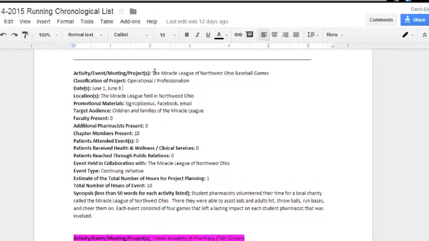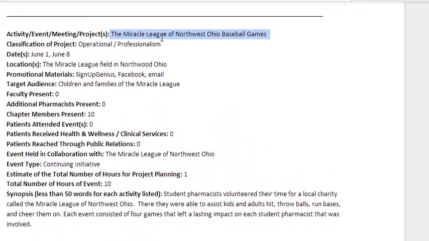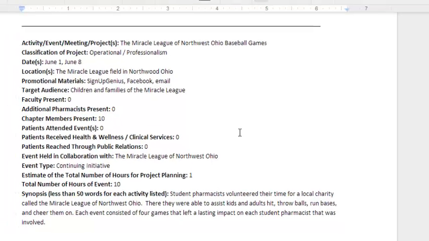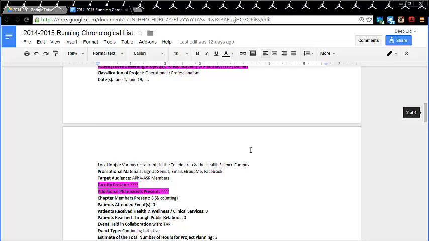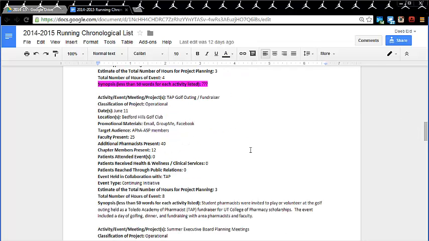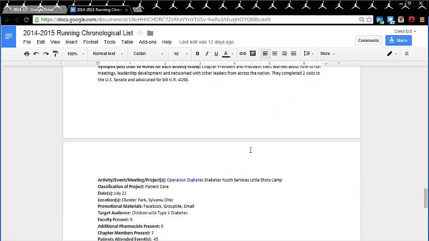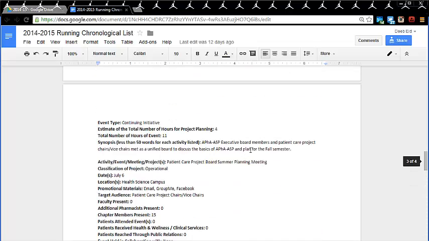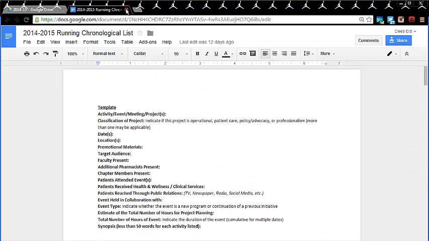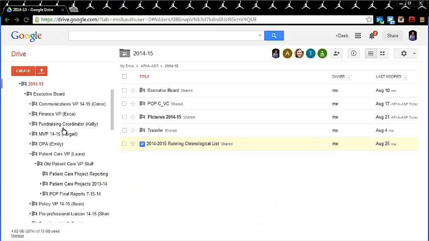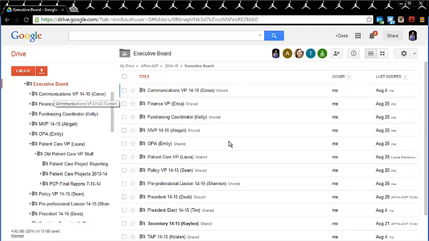And the chronological list, as you can see, so when you enter these, if it's a repeat event, all you got to do is put the date right here. You don't have to keep putting this as an event itself. You just put the dates, you list them in chronological order, and then you add all these numbers up at the end. But this is every single thing our chapter does, and this is the most tedious thing to do. So make sure when you get this shared to your Gmail that you accept it, and that we're all working on this together.